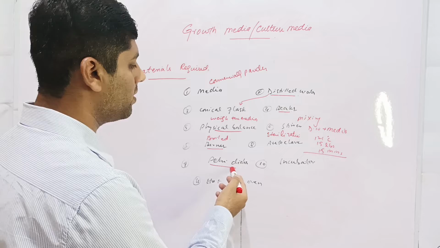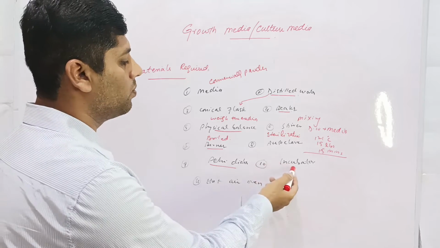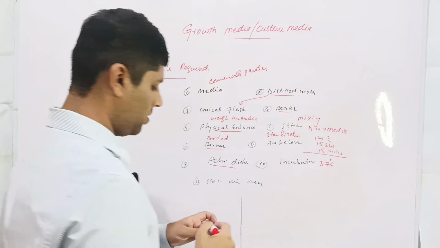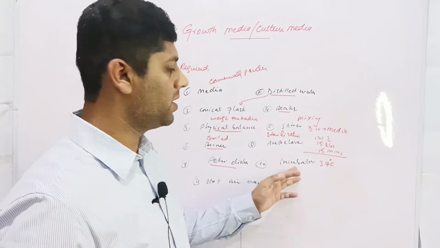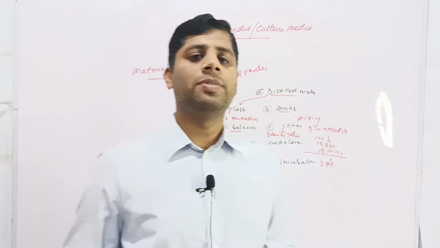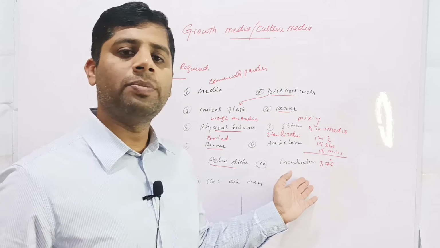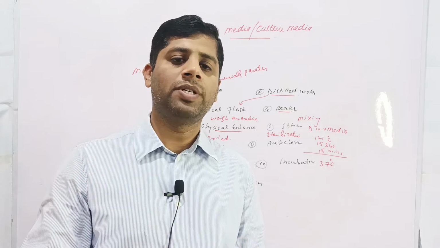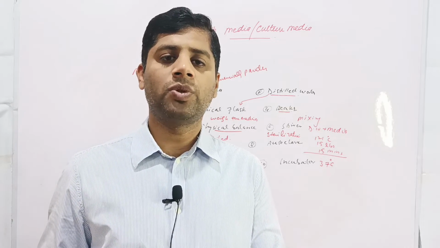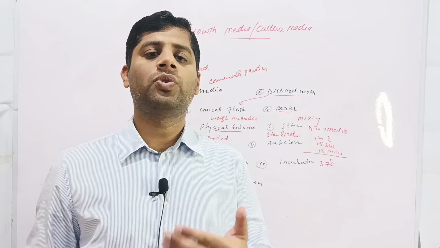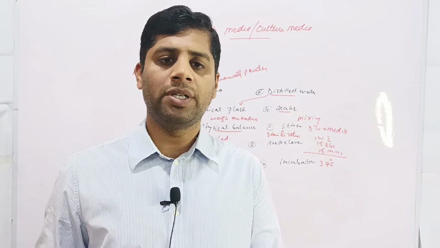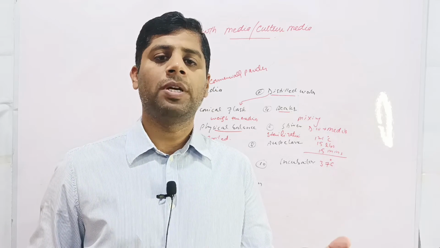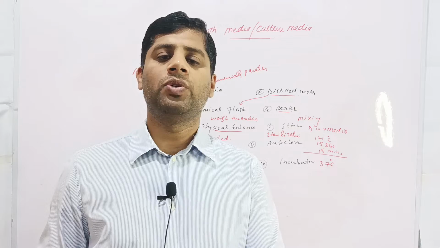So agar is prepared in the petri dishes and is incubated in the incubator. Incubator gives a temperature of 37 degrees centigrade. So the media is then placed in the incubator. In this way, media is prepared. After preparation of the media, the bacterial cultures or bacterial samples are inoculated or loaded on this media and this media is incubated for 24 to 48 hours. After 24 to 48 hours, the growth of bacteria is seen on the media. Physically, their colonies are visible, and then you can confirm the bacterial growth by preparing slides and visualizing under the microscope.